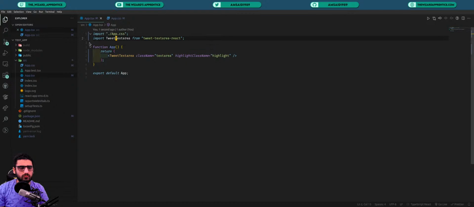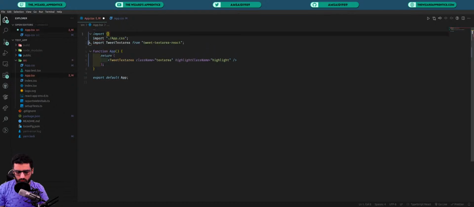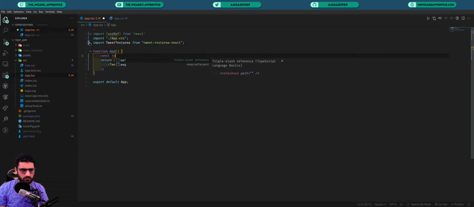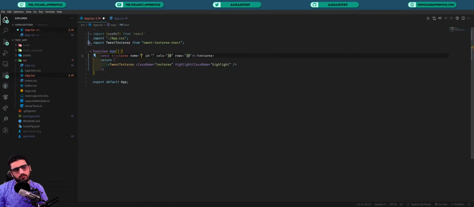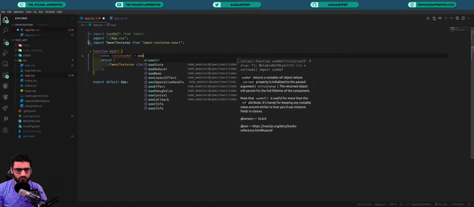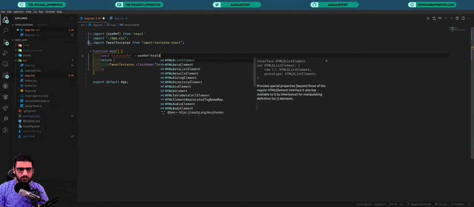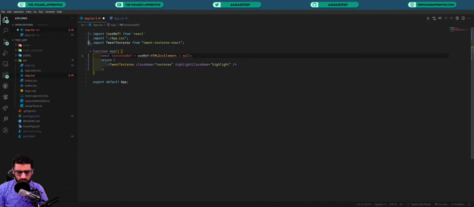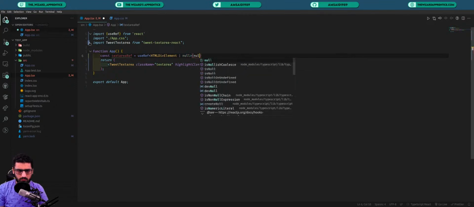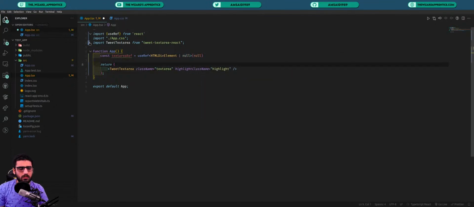Let's try to import useRef from React. const textareaRef equal useRef HTMLDivElement or null, and it will be null for now.